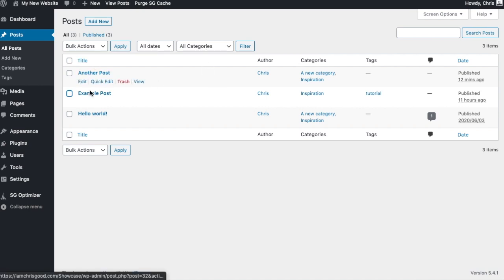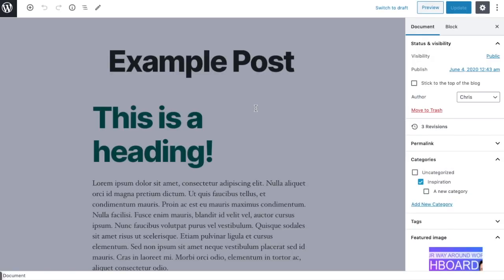And let's take a look at a post, example post, and this is the layout. So when you want to modify a page or a post, you'll get the same layout here. On the right, we have the tools and settings, and this is for the document in general.